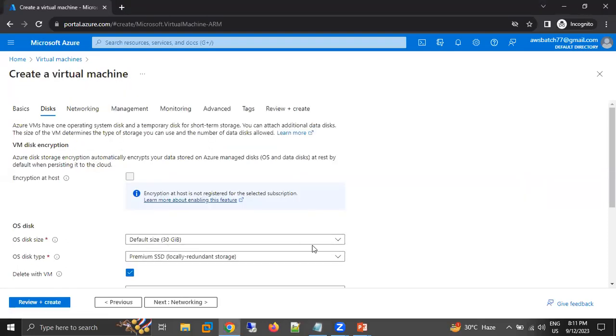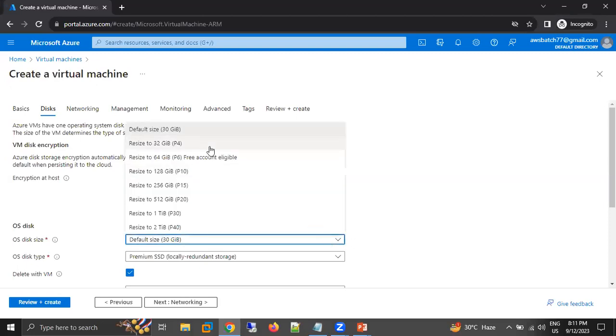By default, 30 GB. So for Linux, they are giving me the option to select the size. But how much comes under our free quota? 64 GB maximum. For Windows, the maximum free quota is 127 GB. For Linux, the maximum free quota is 64 GB.